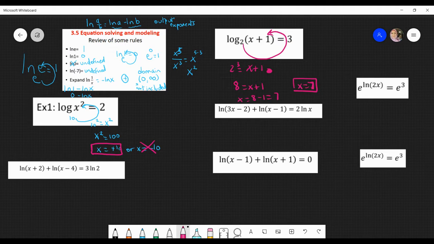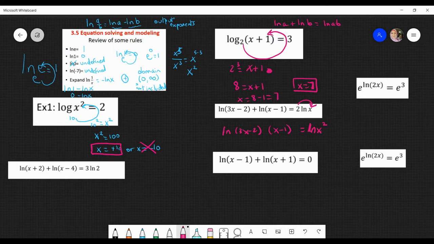Now, the next one has a plus, and one of the rules to know is ln of a plus ln of b equals ln of a times b. When we multiply, we add exponents. So we're going to do this equal to ln of x. Now, one more thing here, a rule that we're going to embed. When we see a number next to the ln, it's a power. We can raise it to the power. So that could be kicked in as a power.